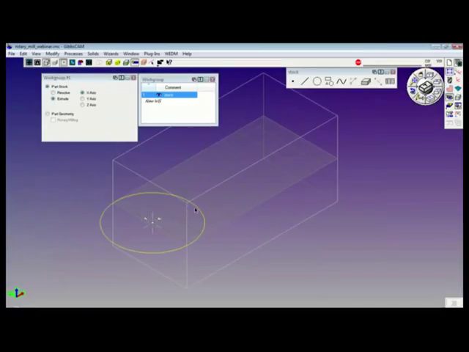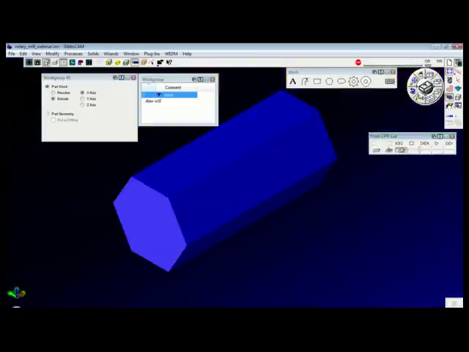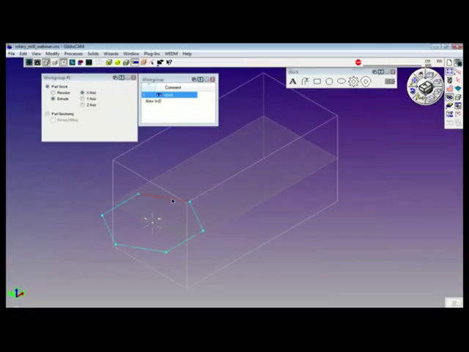Consequently, any shape can be used here. Just to illustrate, I'll dump that circle. I'll create a predefined shape. I'll select polygon. This is 6 sides. This is to a corner. 1.5. Center position X0, Y0, Z0. Do it. Close my polygon window. Turn on rendering. And the result of that starting stock is now a hexagon. So as you can see, generating stock work groups is fairly easy.